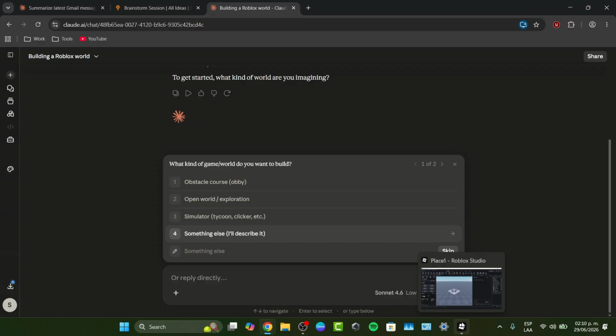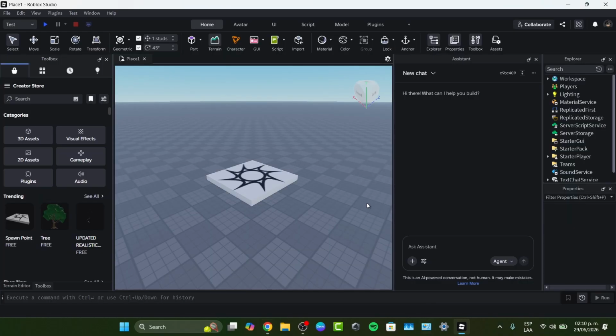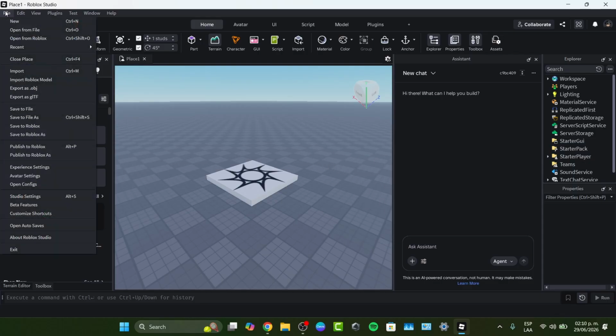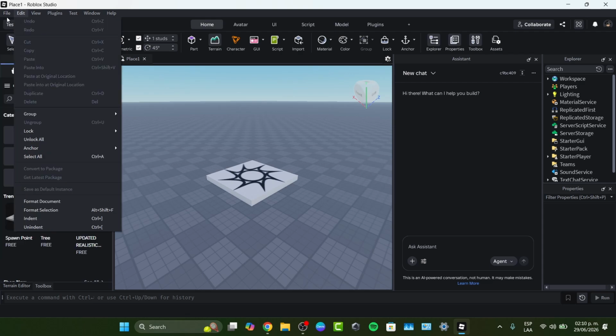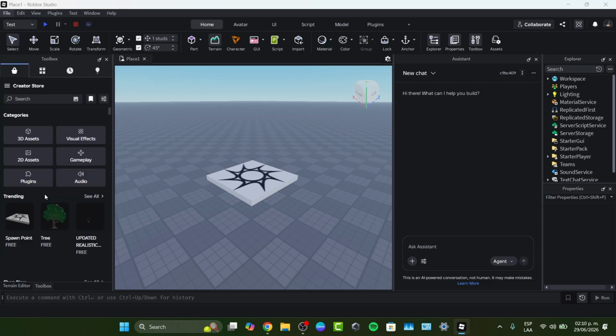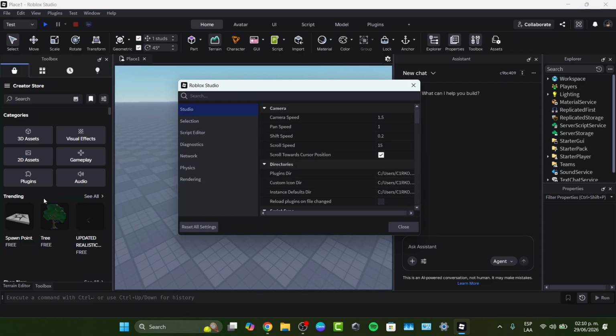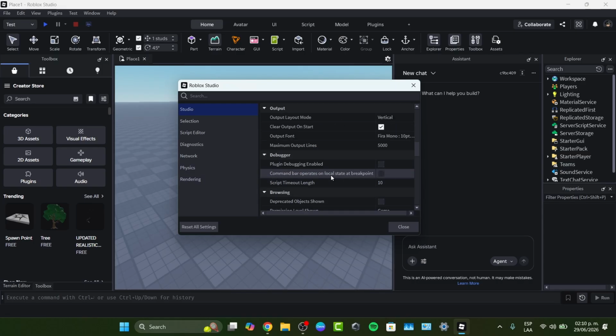When you launch your Roblox Studio and load up any active workspace project or blank base plate, as you can see directly inside here, you can focus on the File menu and look for the option that says Studio Settings, or Alt S. Then you can look for the assistant that you can find inside here.